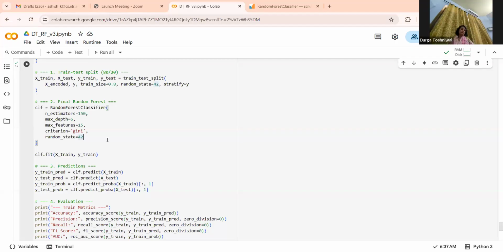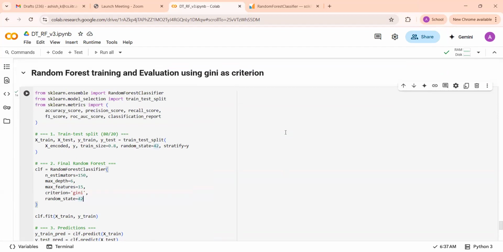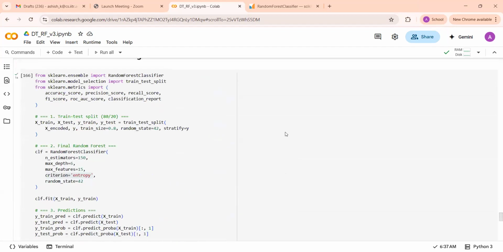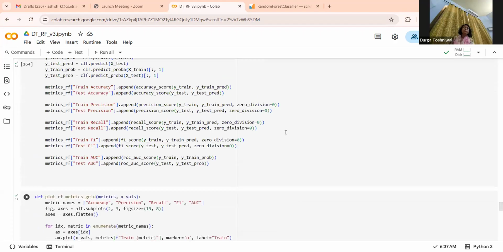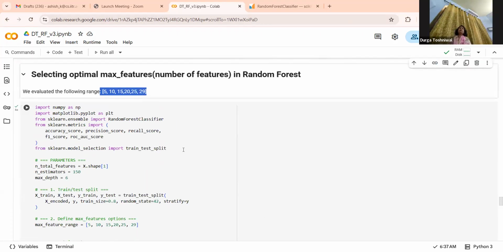Hi, ma'am. Sakshi this side. My question is regarding the max features. I understood that we are deciding the max features using precision and recall, but the initial list that we took, how is that being made? Is there any calculation, or is it some random list that we usually make, like 5, 10, 15? No, this is just we thought that we'll vary it over these values.